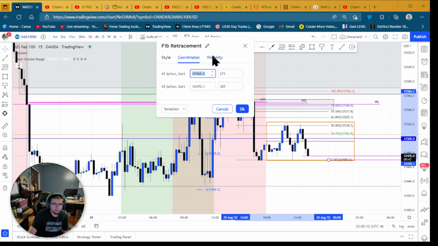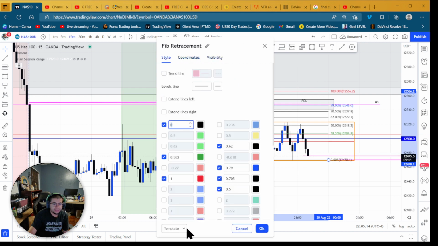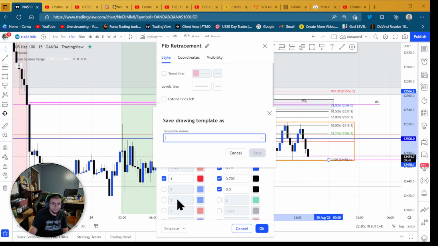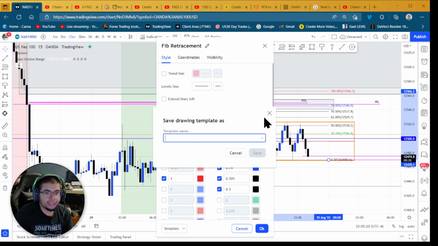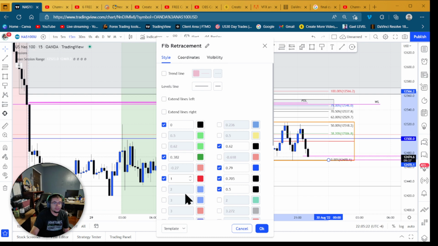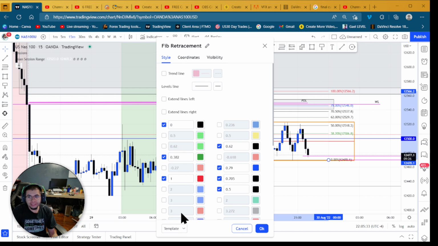Okay, those are good. Hit template, hit save as, and a template name should come out, and you're going to call it normal or regular or discount fib or something along those lines.